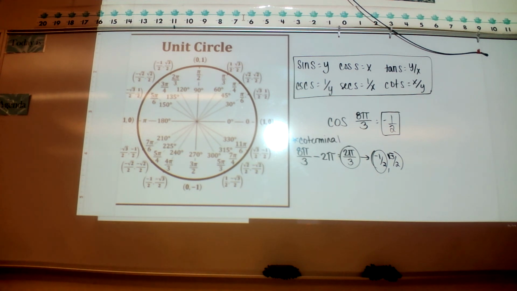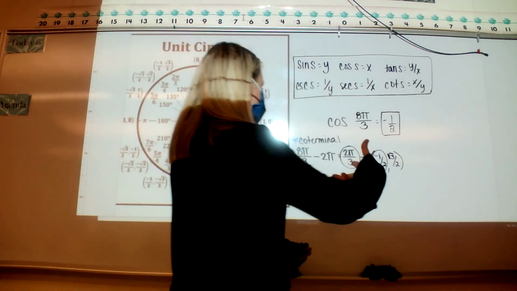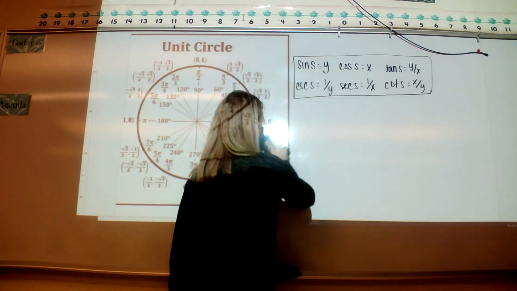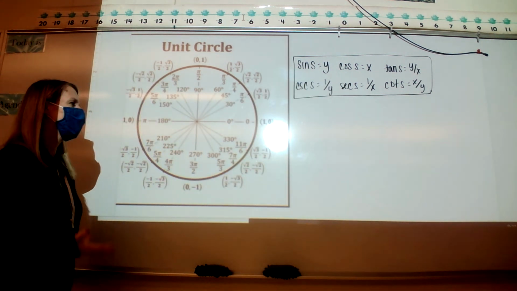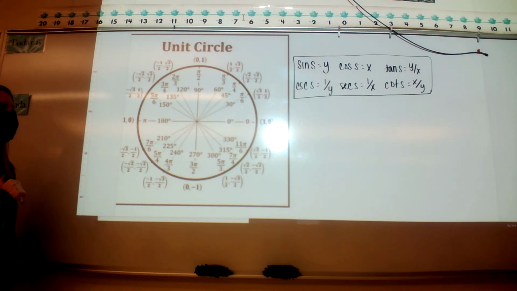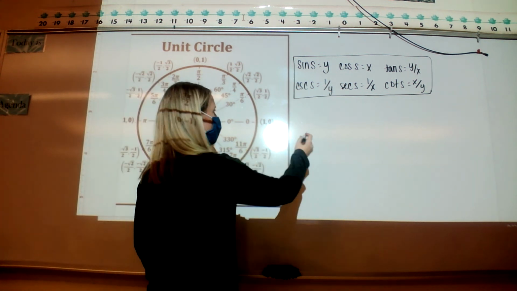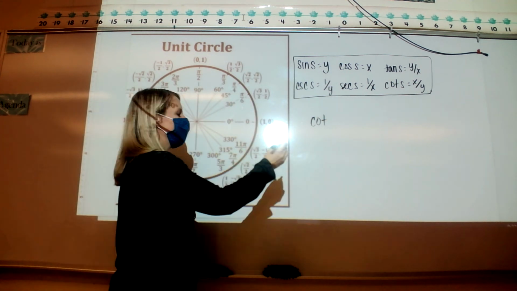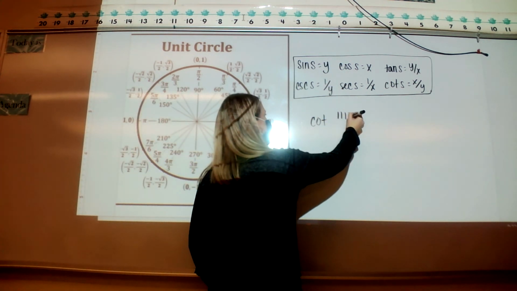Okay, so this next one is gonna make you appreciate what we do next. I'm not gonna necessarily make you do these out, but I like to show you the torture. So then hopefully you're a little more appreciative when I show you the easy way. We haven't really been doing a lot of cosecant, secant, cotangent. We've done easy tangent ones, just because they can get a little bit annoying. So let's say I did this one, and I said, hey, can you find the cotangent of 11 pi over 6?